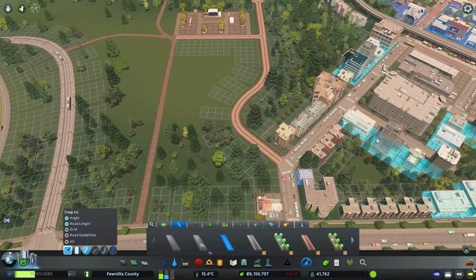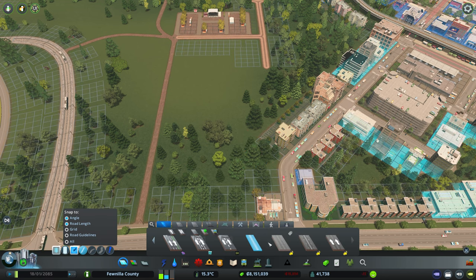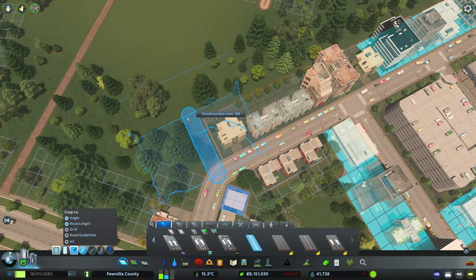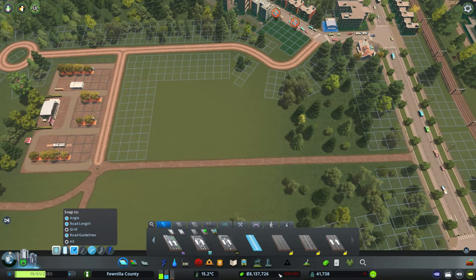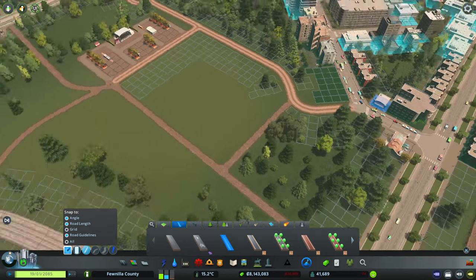side. I'm thinking this road is maybe curving in a little bit too heavily there. So let's just trim that back and see if we can redo that to provide a bit more space. Yeah, that's a little bit better. And then we can also finish off this path network by joining this up this side.